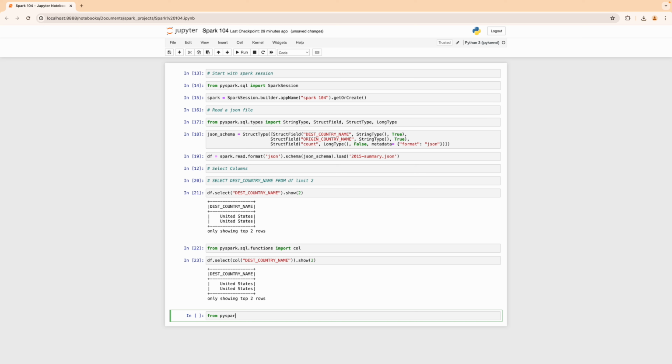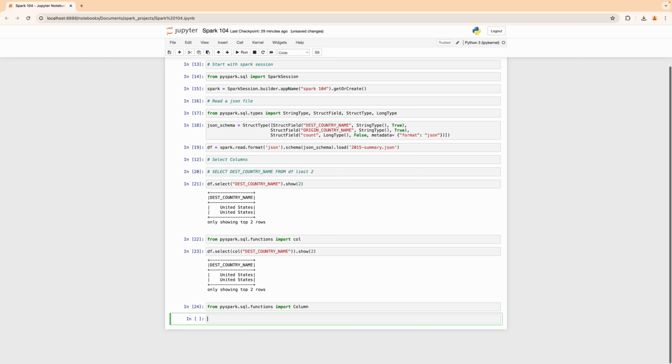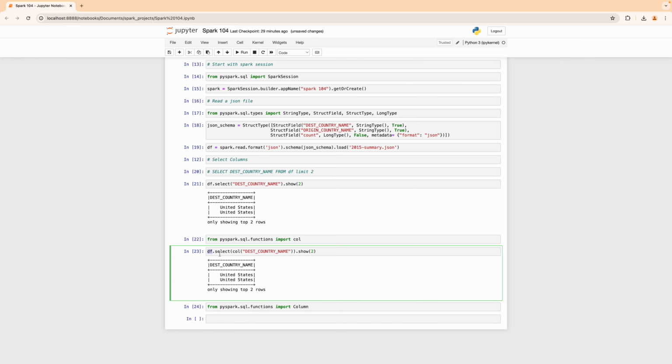So what we are going to do is we can also use the column method specifically. So let's use column and not col, and then do the same thing, but this time we'll do it inside column instead of col.